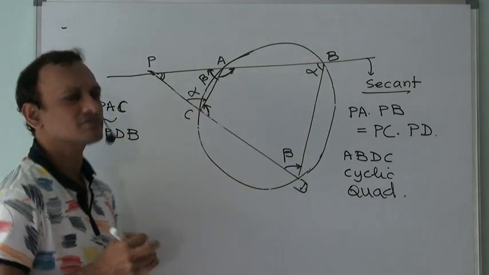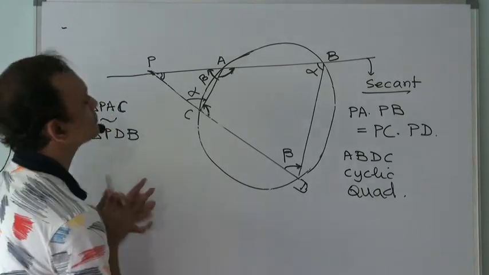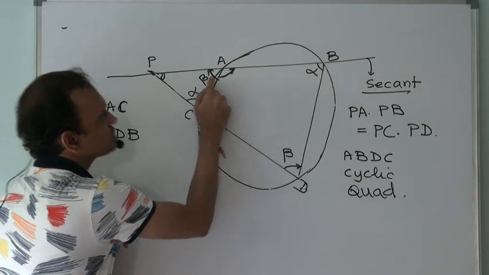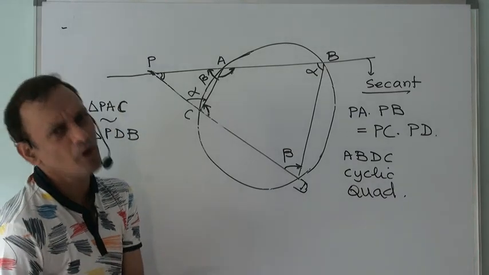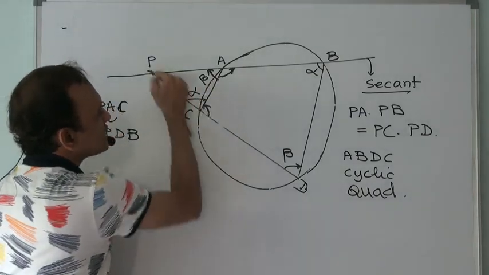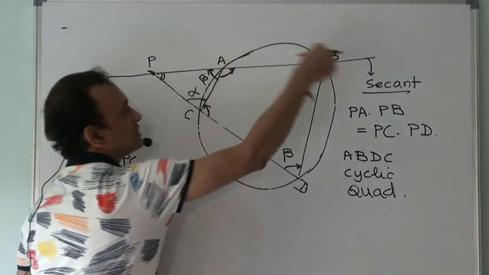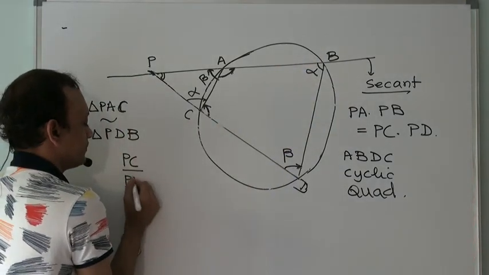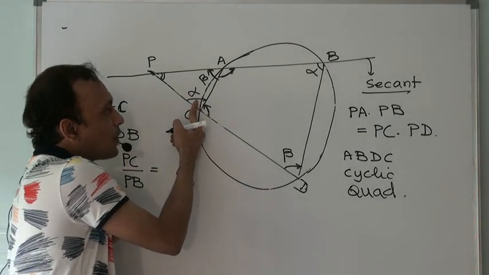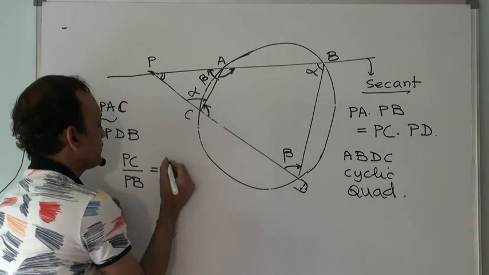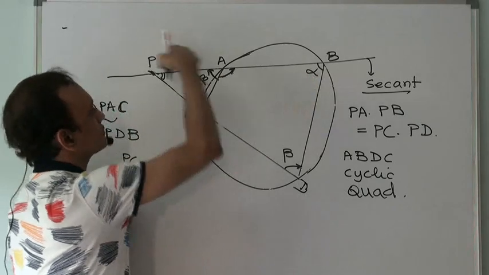Very good. And then, if this happens, then proportionality would lead to, that means side opposite to this beta is what? PC. See, if two triangles are similar, their sides must be proportional. So, opposite to this beta is PC. Opposite to this beta of the bigger triangle is PB. So, PC proportional to PB. Alright, look at this angle alpha. For the smaller triangle, the side opposite to alpha of the smaller triangle is PA. The one opposite to alpha of the bigger triangle is PD.